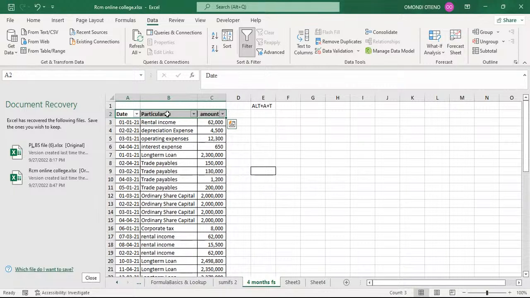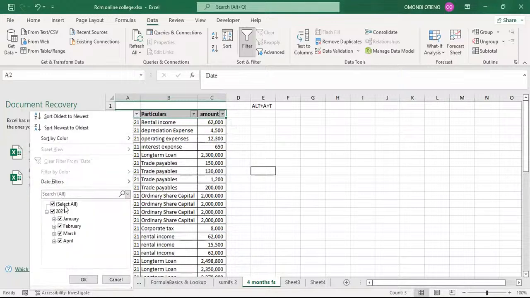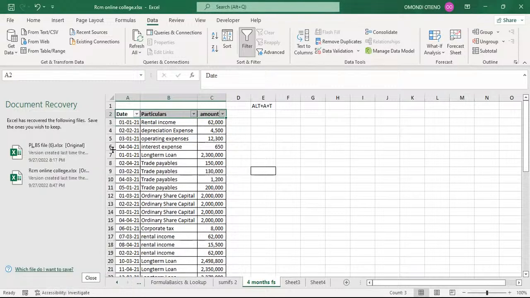So having inserted the filters, just come here and you'll be able to see all the months reflected there. And you're also even shown the year. So in this data here, we only have 1 year, which is 2021. If I decide to change this one here to 2022, then this is what will happen.